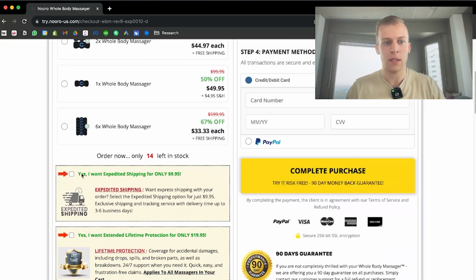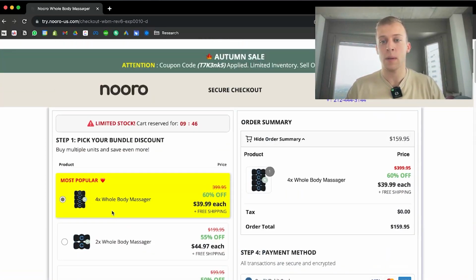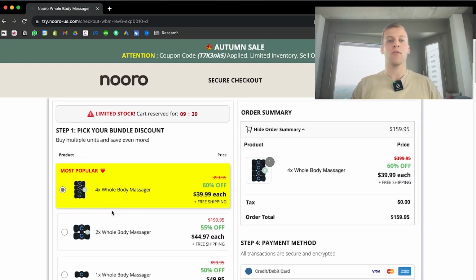They have services, they have all sorts of upsells possible. So that's what I mean. You have to optimize every single part of your funnel because advertising is gonna get crazy expensive. So if you're not maximizing the earnings out of every single visitor, you're losing out on a lot of money.